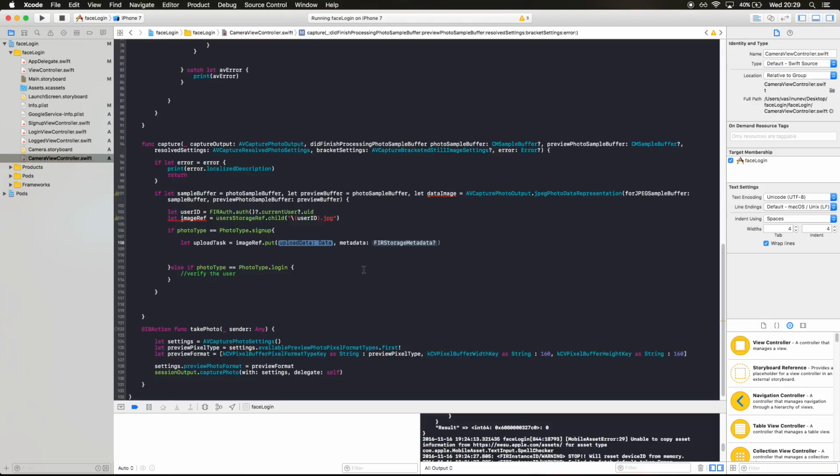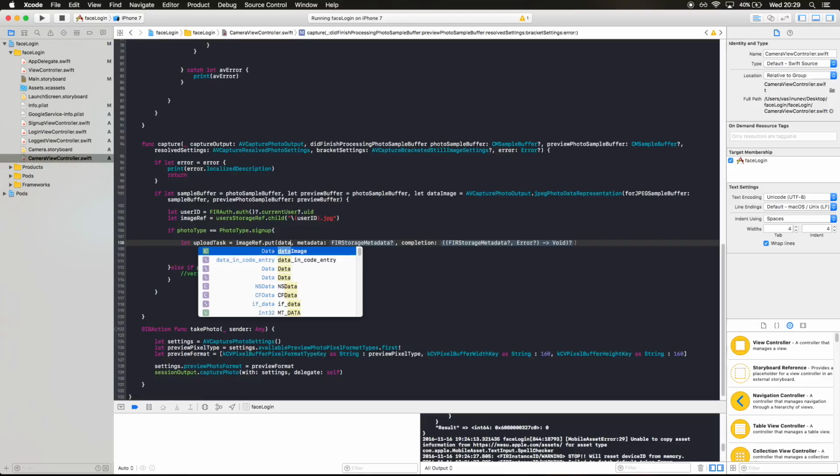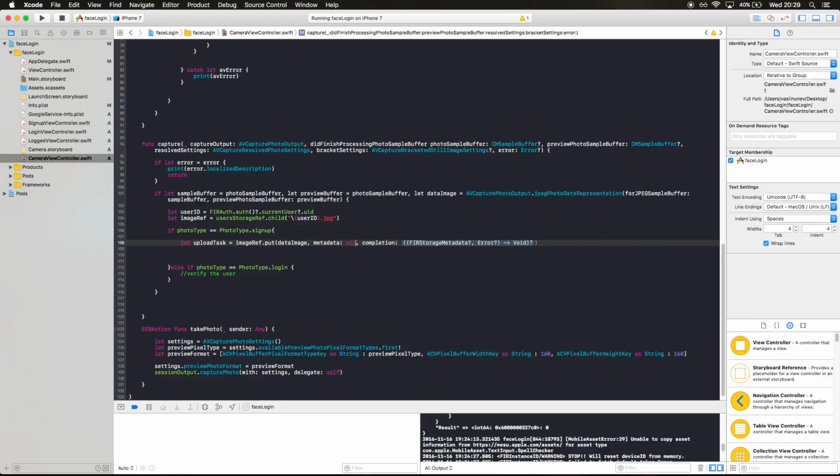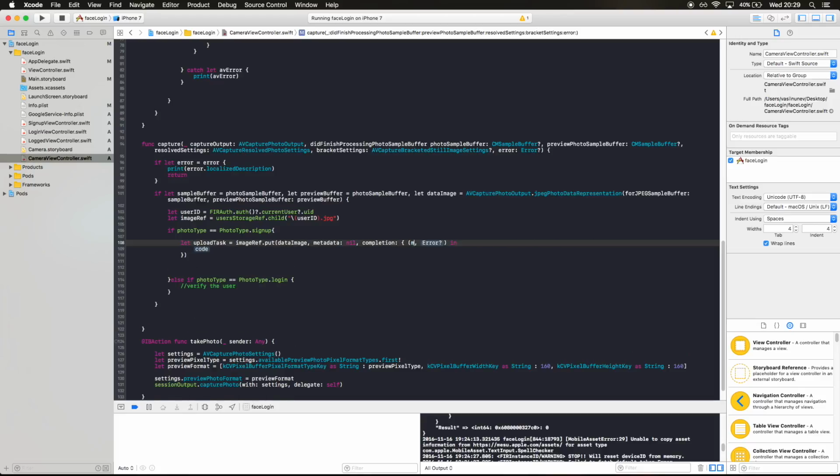The data here is the data image that we created, and our metadata is nil. Actually, I want the one with the completion block, so I'm going to say put, this one: upload data image, metadata is nil, and a completion, which gives a metadata and error.